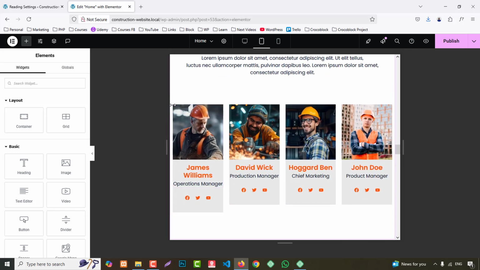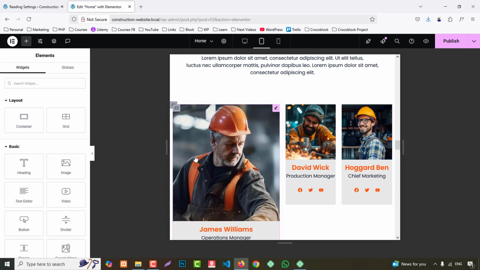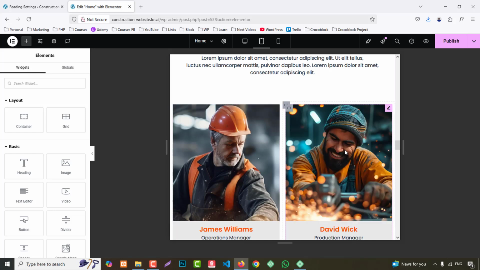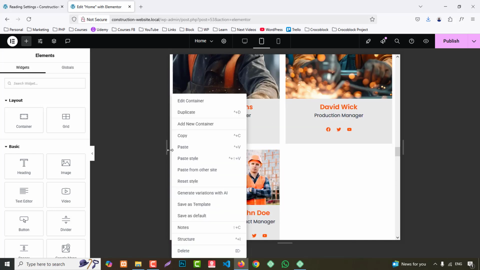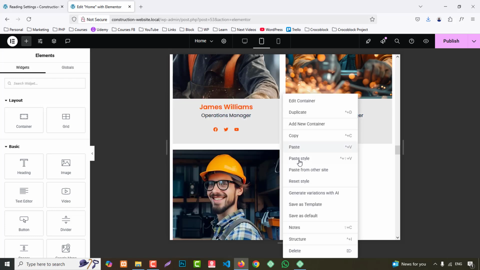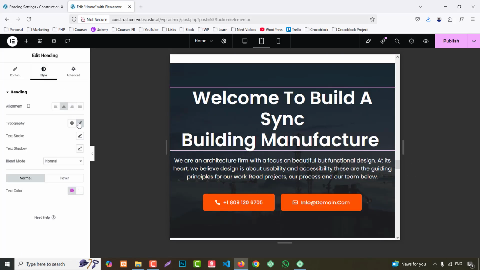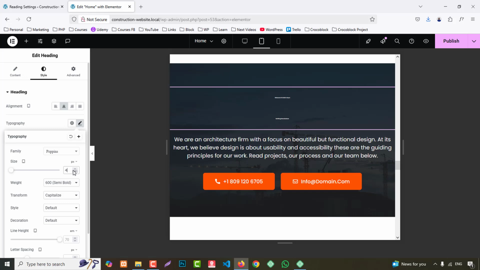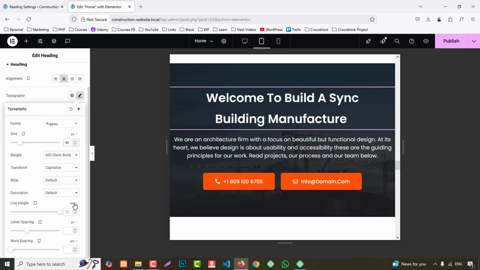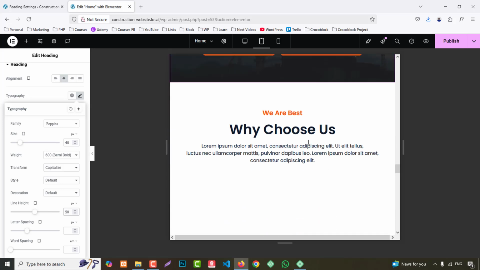And in this section we can do the same things, 50% size. So style, then paste style, and then paste style. Okay, and here we can decrease font size. So the current is 60 and we can change to 40. Okay, and line height we can change to percentage and 50 pixel. That's perfect and it's okay.